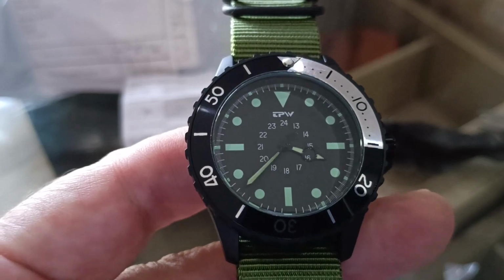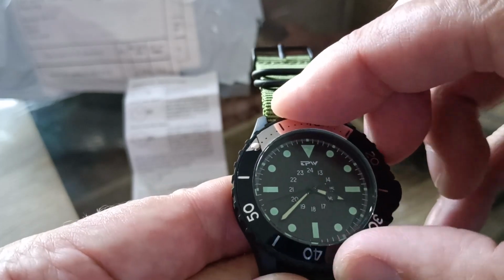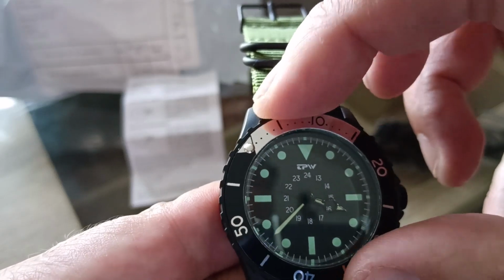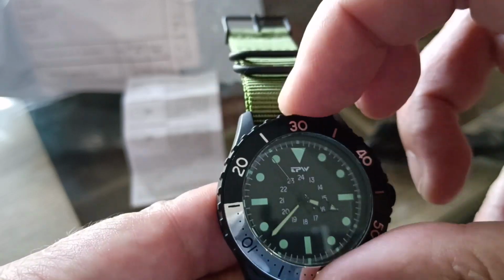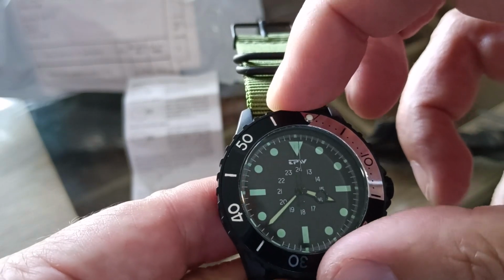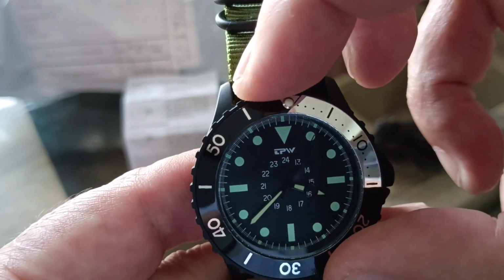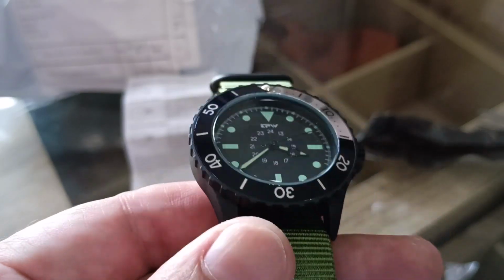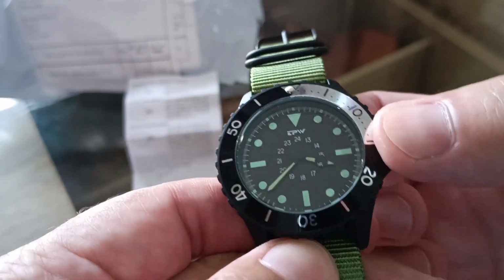It's a nice looking watch, as I say, on a canvas strap. Let me see, it should be a rotating bezel. It is a rotating bezel. There is massive play on the rotating bezel. Have you seen that? I mean, that is shocking. It does the full 60s. But that's at least a 2 second play. There are 2 clicks, shall we say. So it has got a big, big play on that. But I mean, the watch itself is a nice looking watch.